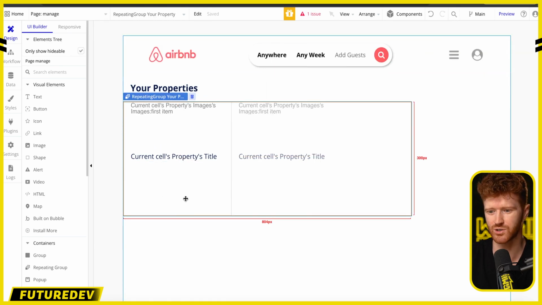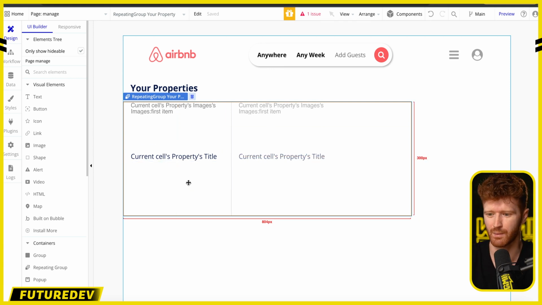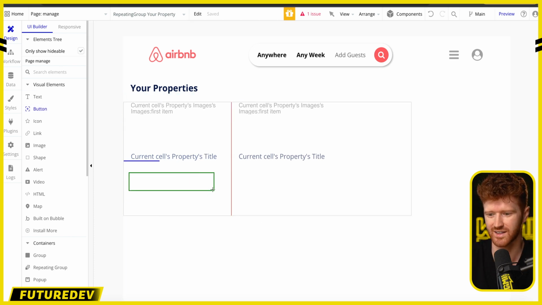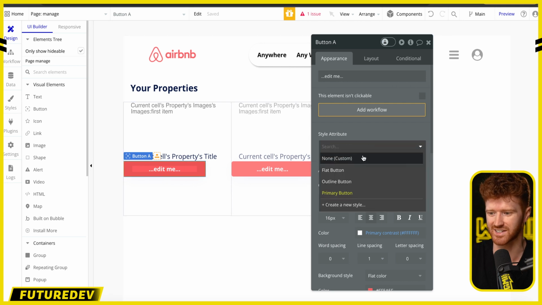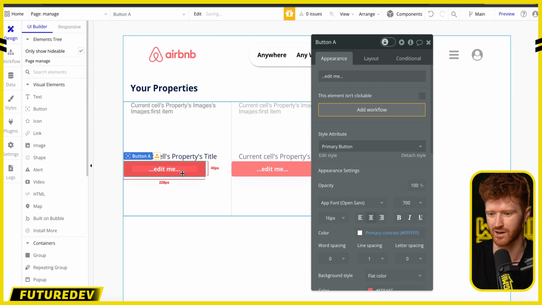Now, the next thing we want to do is let the user update their listing. So really, this is all the information we need to display. Let's go ahead and give them a button, and that way they can edit stuff about their listing. So let's come and find our button, drag that on the screen. You can see it already styled to our predefined primary button attribute. Remember, all buttons are going to look like that if we assign that style. If we switch it, it's going to change, of course. So let's keep it our primary button.